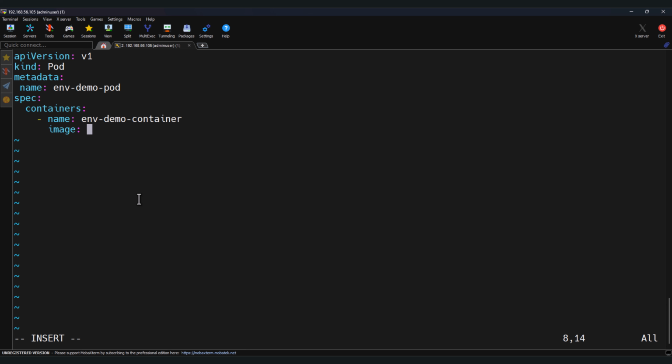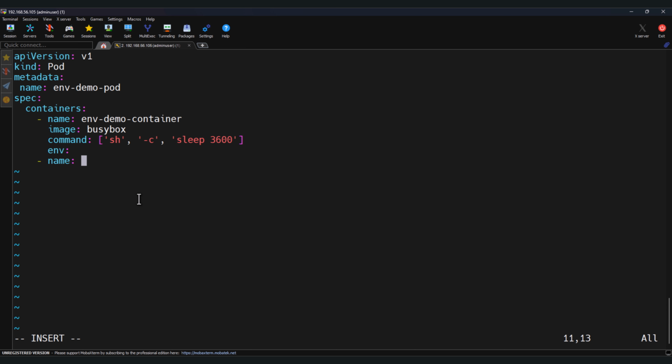Image we will use busybox. Command, same sh, -c, sleep 3600, and env.